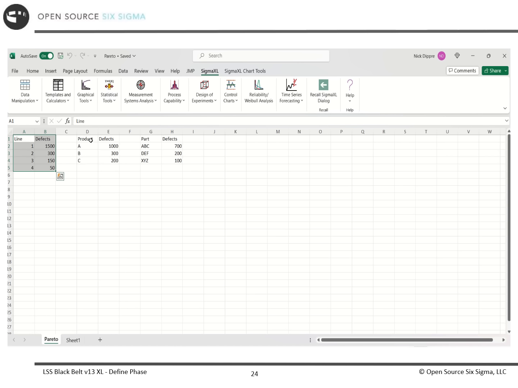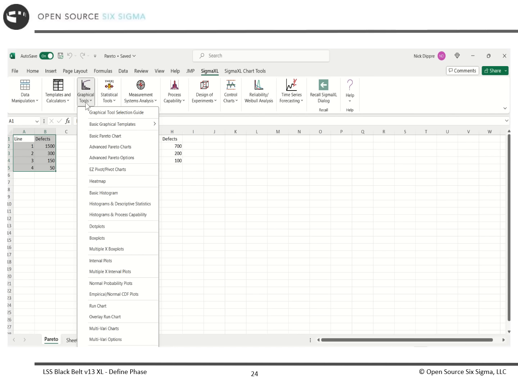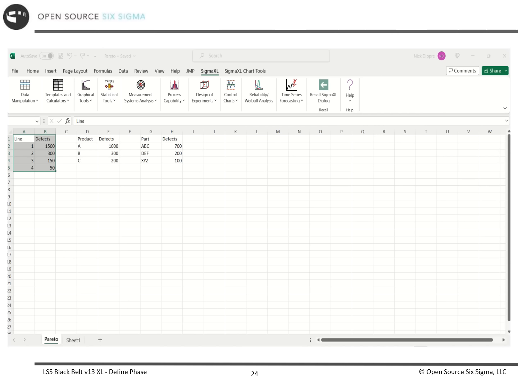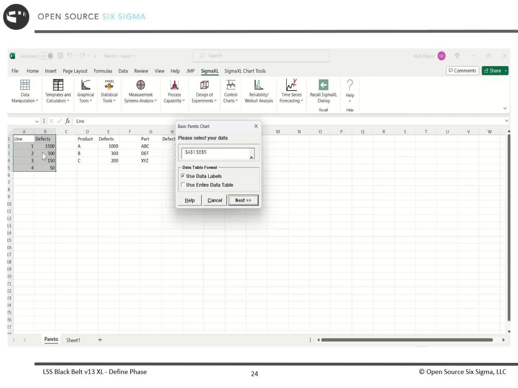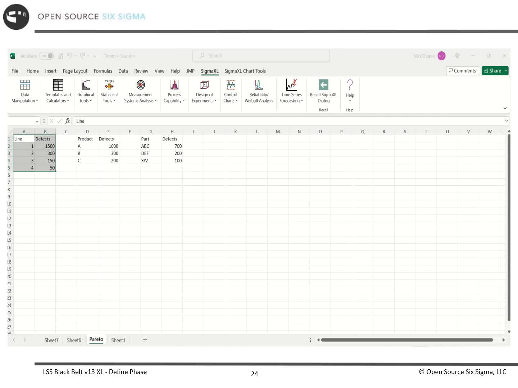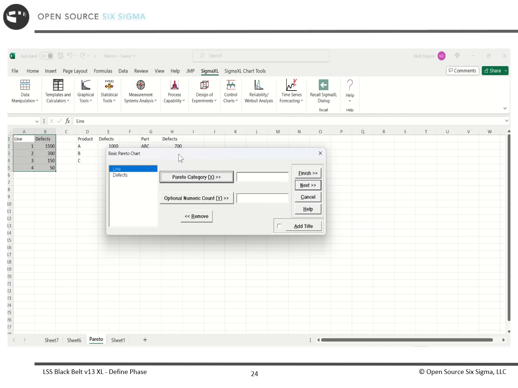Pareto charts are under Graphical Tools, Basic Pareto Chart. Then it asks what data you want. It already picks the highlighted data, and we do have data labels in the first row, so that's all good. Next it asks which column has your X and which has your Y. X is going to be the production line, and Y is going to be the number of defects.